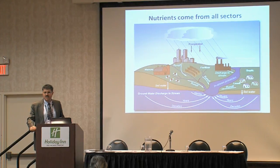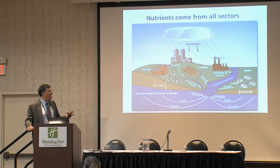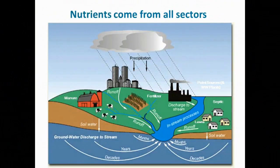And the nutrients, as you guys probably well know, are coming from all sectors. And I want to be really clear about this. And it's something that we all struggle with all the time. Stop having everyone point fingers. Nutrients are coming from everywhere, right? So first of all, it's coming through the rain, oftentimes from our smokestacks that are producing a lot of the energy that we use. On the East Coast, it's coming from the Midwest, a lot of it is. And that's the smokestacks, the predominant winds are to the east, and so we're getting a lot of nutrients from the air, from the atmospheric sources.